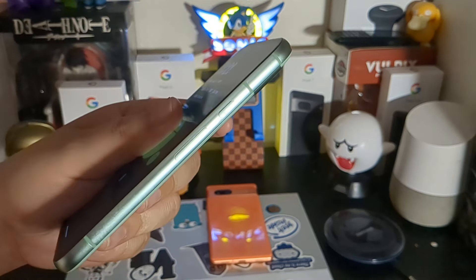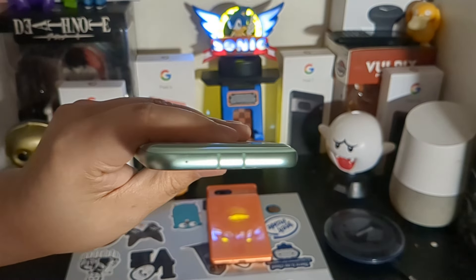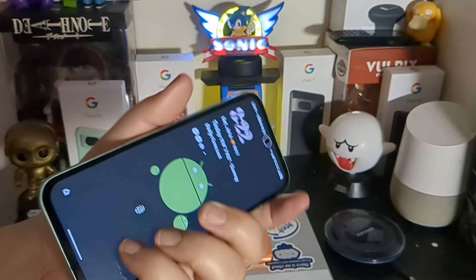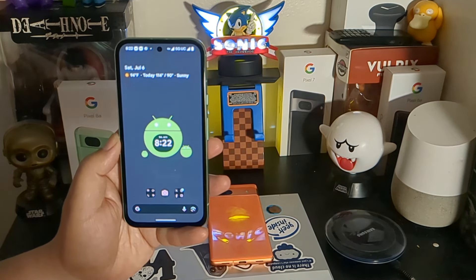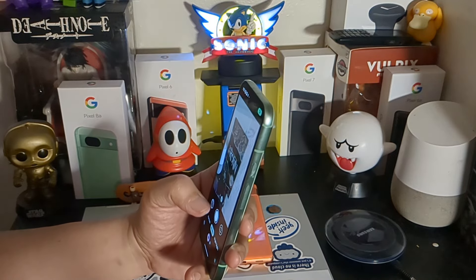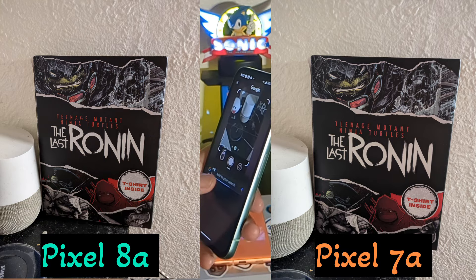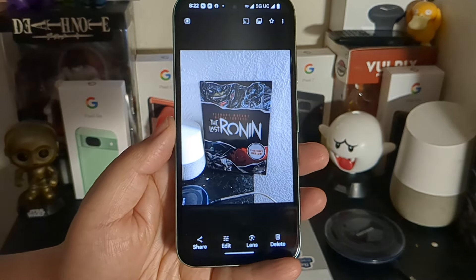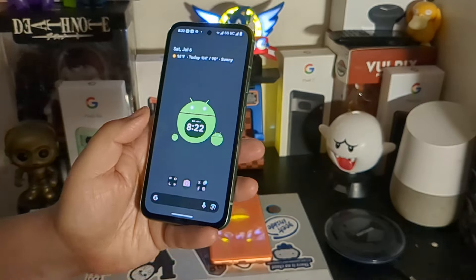The audio between them is another noticeable difference. The audio on the Pixel 7a is much quieter than on the Pixel 8a. They may be using different speaker drivers. This was something I mentioned as a negative in past review videos — on the Pixel 7a you'd really have to have the volume at 100 to hear things, whereas on the Pixel 8a, even at around 60% volume it's loud enough to hear YouTube, TikTok, or Instagram content.